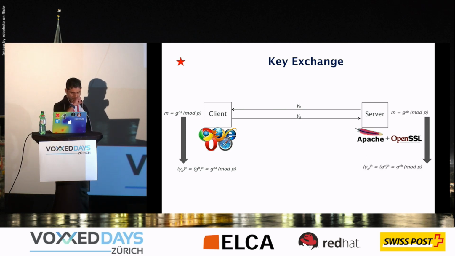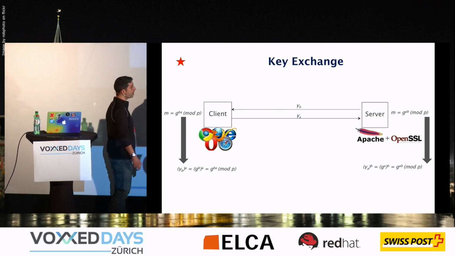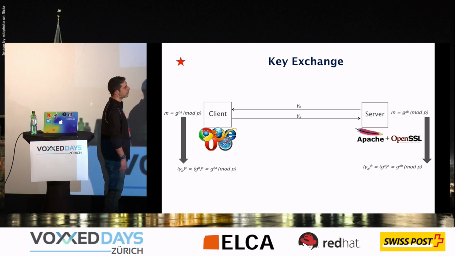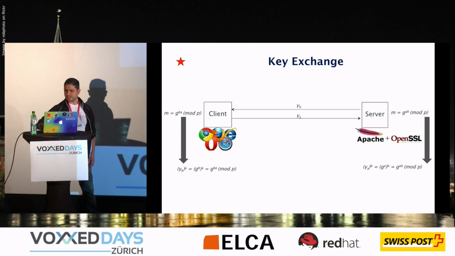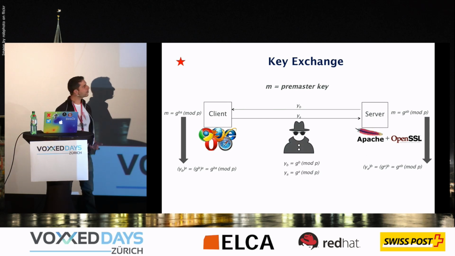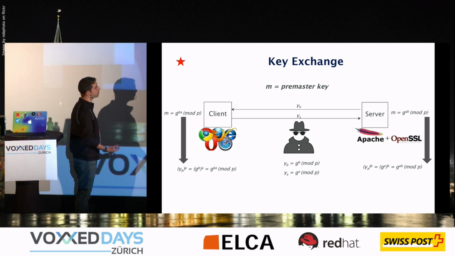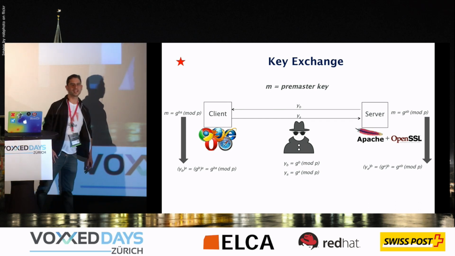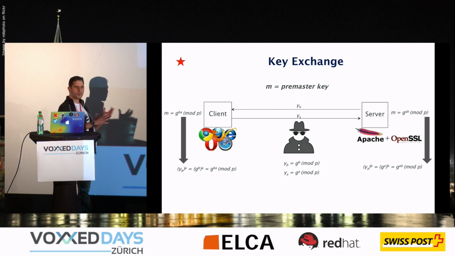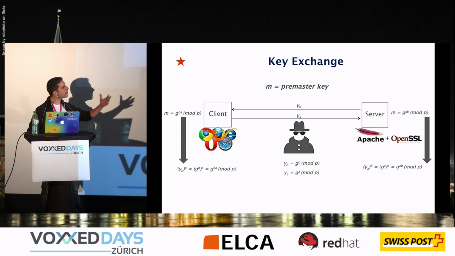So the client has a final number that is g to the ab mod p, and the server has a number g to the ba mod p. So they're the same number. An adversary in the middle who observes whatever goes on the network cannot do the same, because as we said, the discrete log of this function, just observing y_a and y_b, there's no way you can calculate a and b. So far so good. This really is math that cannot be broken so far. As of 2017, there's no one that can break this.